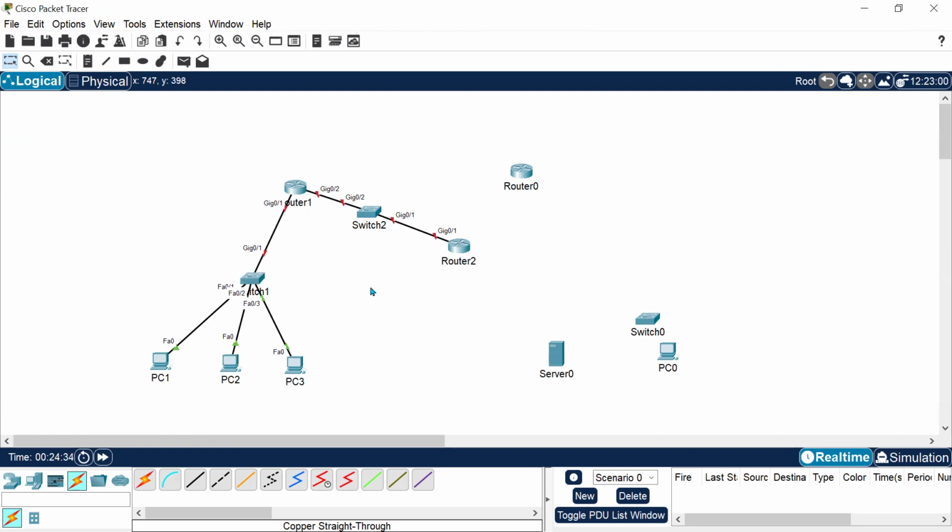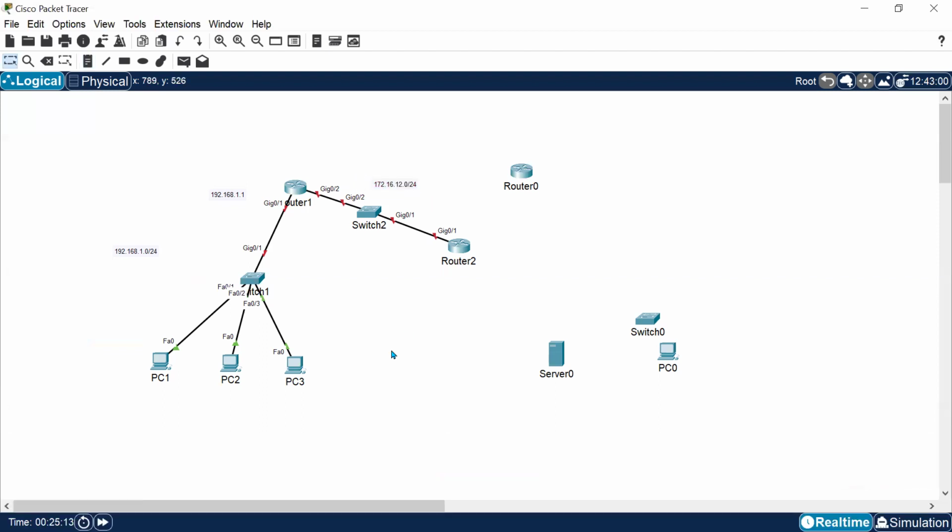Any confusion? So let's say on this side, the local network, I am going to configure our common 192.168.1.0. The router IP is, let's say, the common 192.168.1.1. And on the PC, I will not configure an IP because I want it automatically. And on this side network, let's say we have router 1 and 2. So I'm using, let's say, a class B network, 172.16 and 12 series. Again, /24 only. For classroom people, let me zoom in a little bigger.